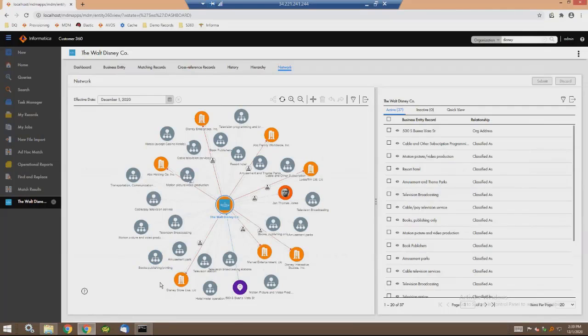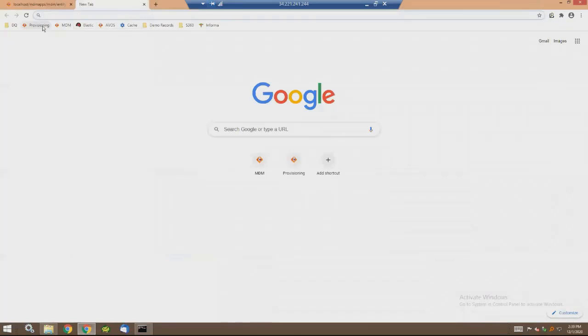So you may want to think of the provisioning tool as more for configuration of the relationships, whereas the customer 360 or the entity 360 UI is more for visualizing your relationship. Having said that, let's go ahead and log into the provisioning tool.